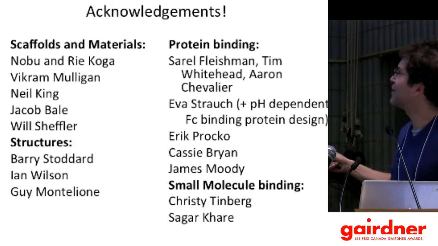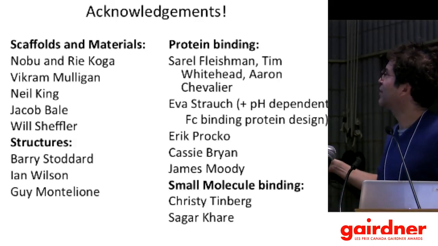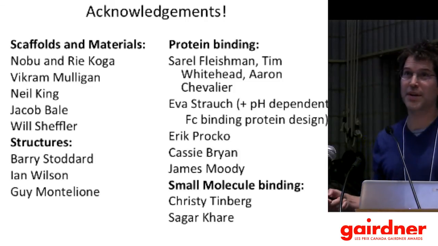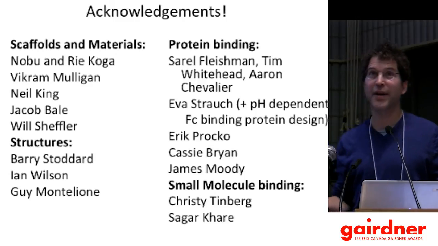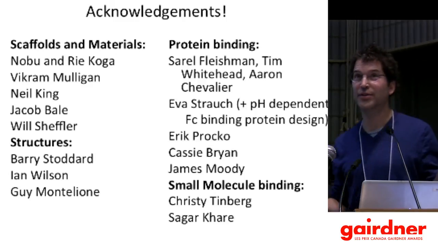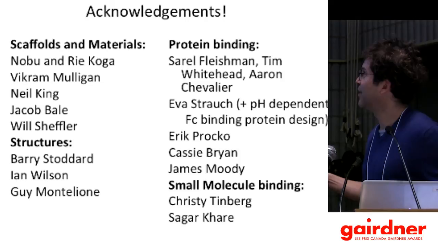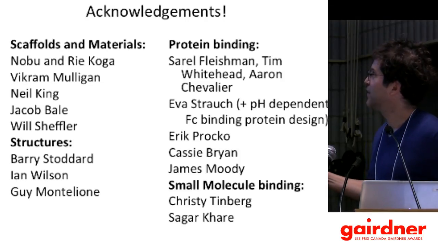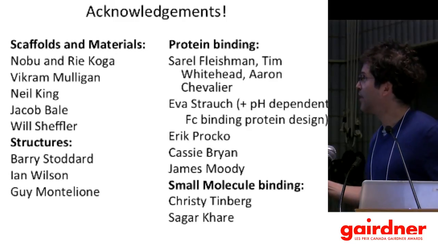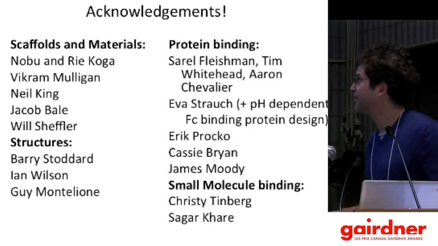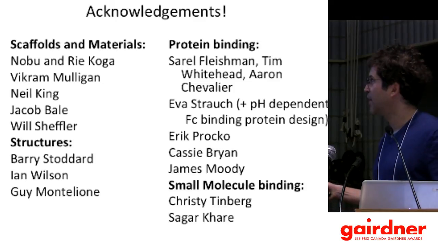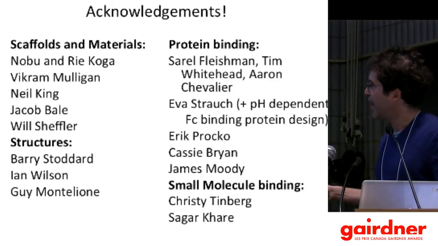And I also wanted to mention, for all the antibody people here, that she's designed a really neat pH-dependent Fc binding protein, which binds with very high affinity at pH 8, but doesn't bind at pH 5. So if you want to purify your antibodies under gentle conditions, get in touch with me or her. Eric did the work on the BCL2 family binding proteins, Cassie on the PD1 binders, and James on the MDM2, MDM4. And Christy and Sagar did the work on small molecule binding, and we've been fortunate to have wonderful collaborators on the structure side.